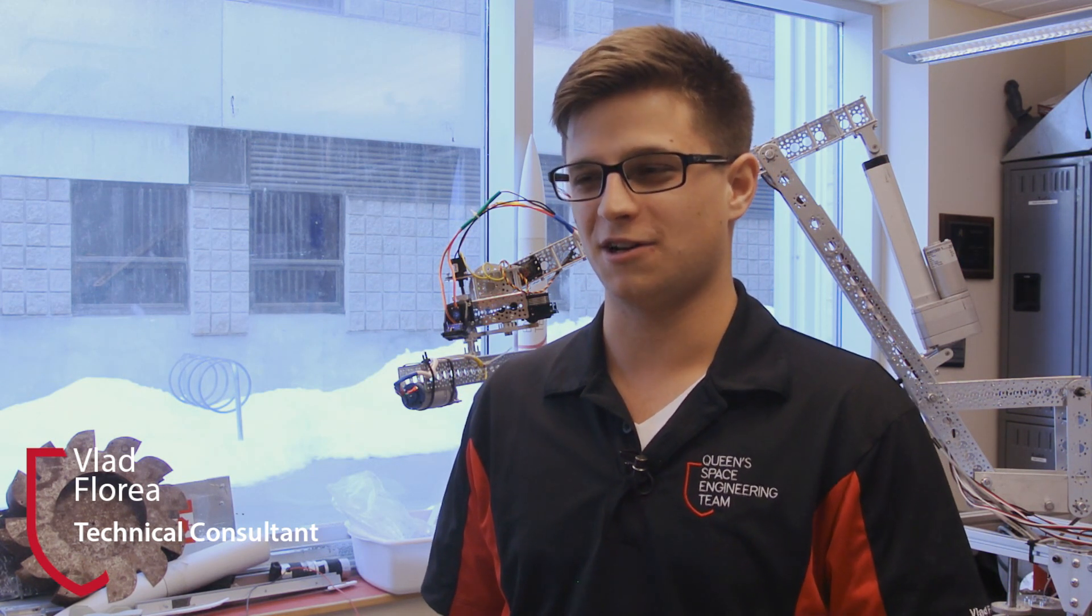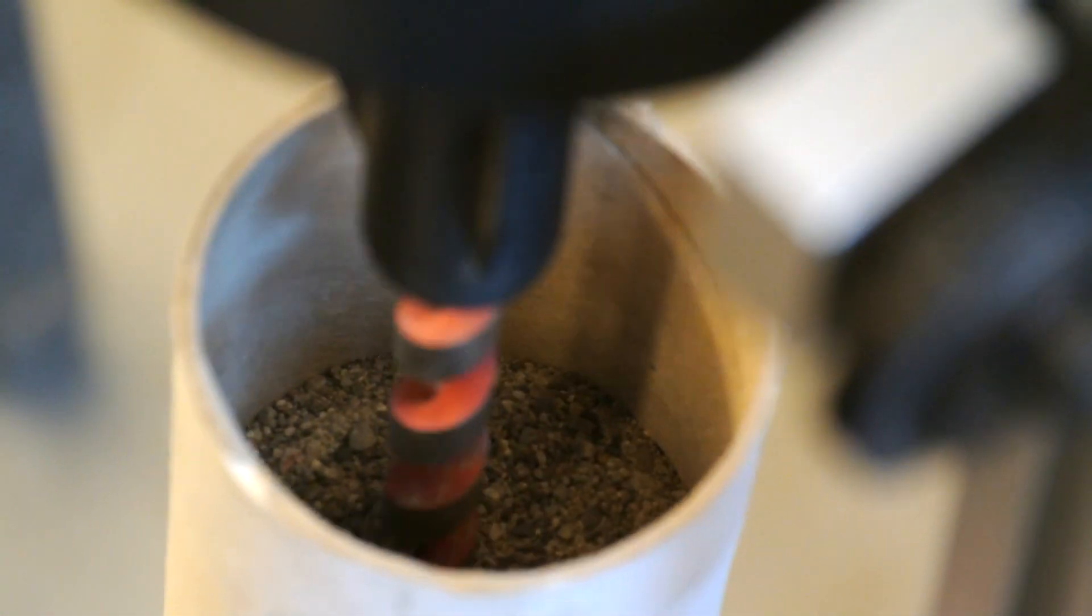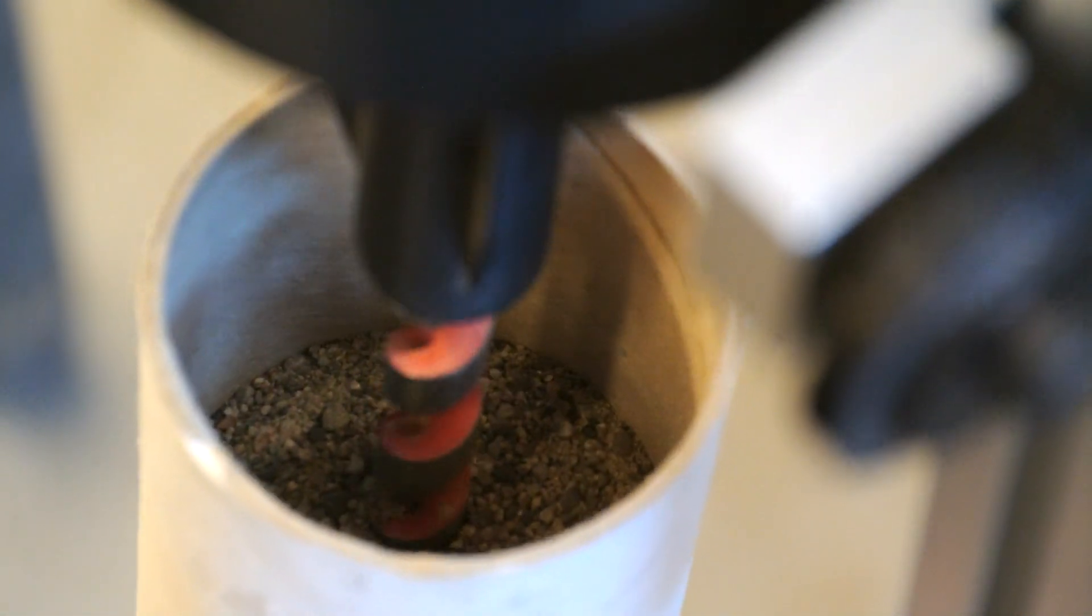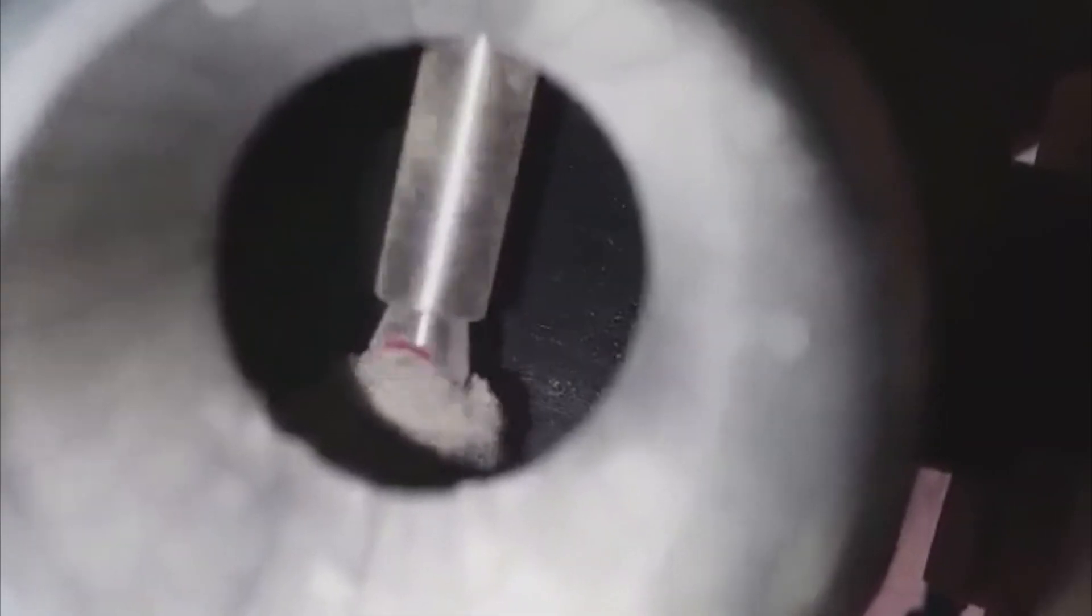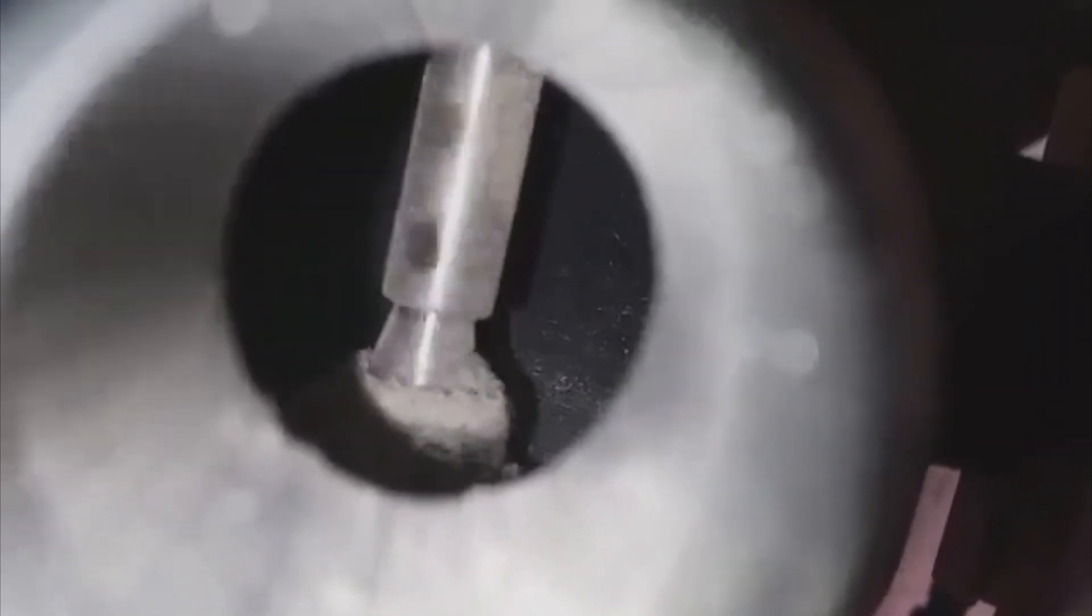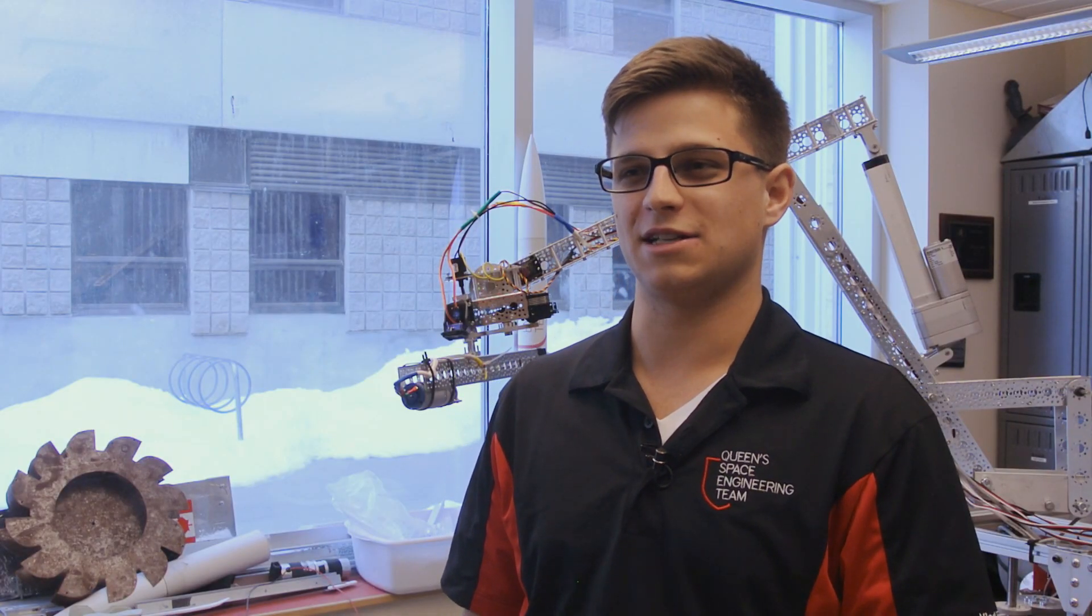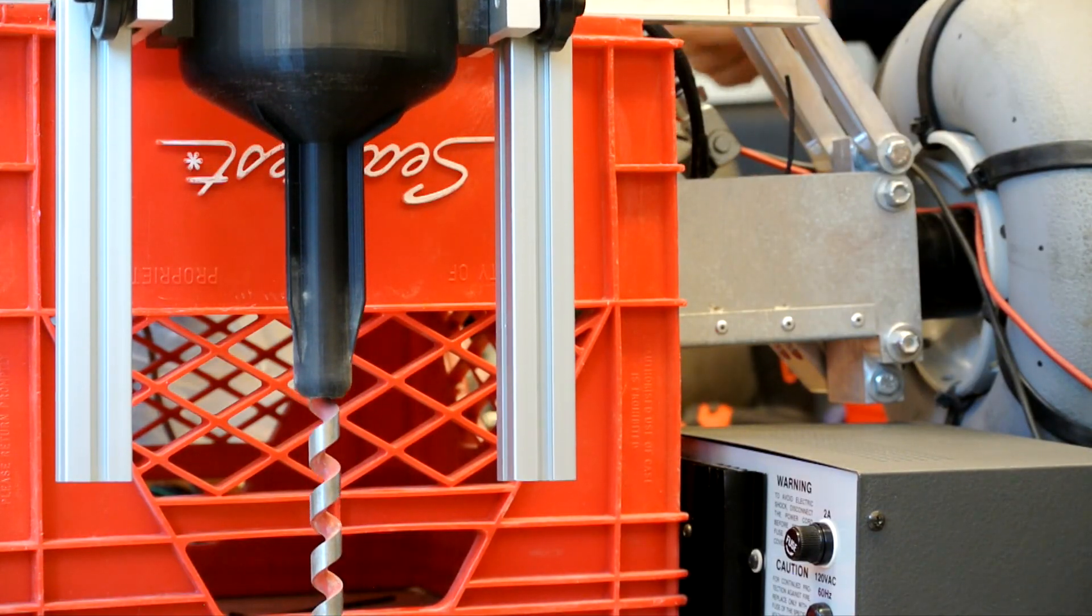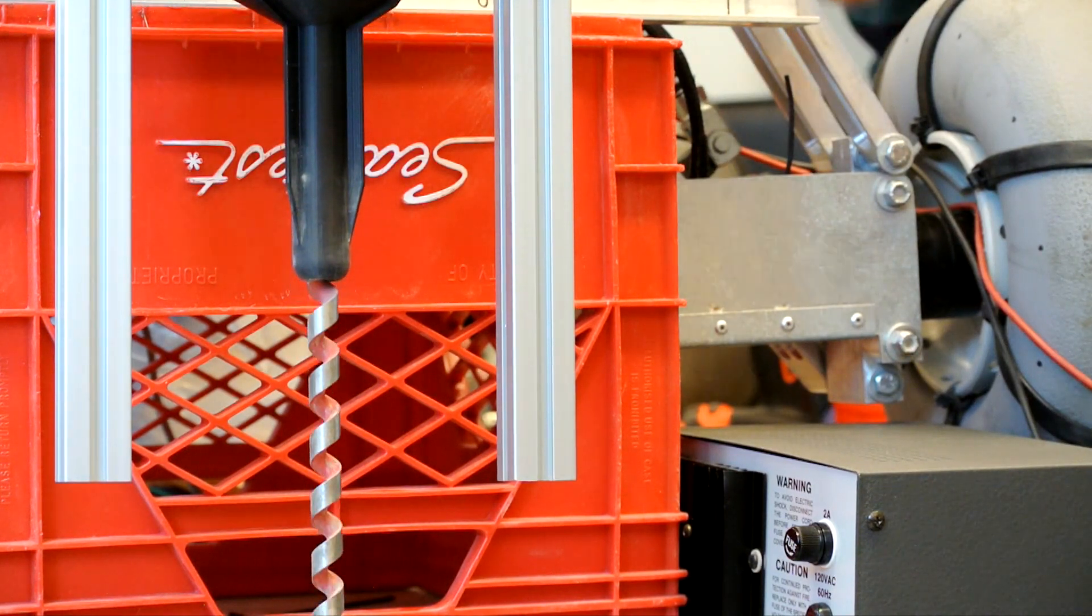This year for our sample storage system, QSET is using a mechanism inspired by the Curiosity rover. This consists of an auger bit coming out of a funnel with an elongated spout. To take a sample, the mechanism is stuck into the ground five inches, at which point the spout of the funnel is touching the ground and material is augered into the funnel. To store the sample, the mechanism is pulled out of the ground and tilted back 90 degrees, at which point the dirt will fall out of a hole outside of the funnel and into our airtight storage containers.